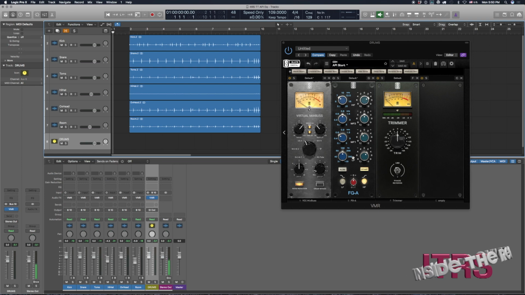More controls that we have is the filter that cuts off at 50 at the low end and at 15K. We can't adjust those bands. They are what they are. It's 50 on the low end and 15K on the top. Great to use to clean up, and I'll demonstrate that here in a second as well. We also have the low frequency slope here that can be set to a shelf as opposed to the bell, which is the default. And same thing with the high frequency. We can set that to a shelf as well.